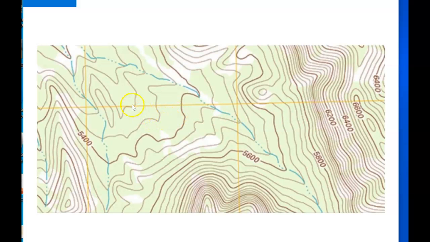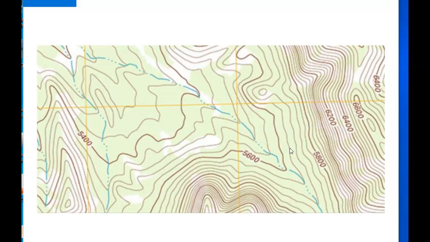So if you had to hike from here to here, it wouldn't be so bad because you're only changing from here, 40, another 40. You went up 80 feet in that distance. If we took that same distance and plotted over here, we'd go up 1, 2, 3, 4. Holy crap, that's a lot steeper. Okay, so that's the difference between contour interval and what we want you to figure out with steepness of slopes and things like that.